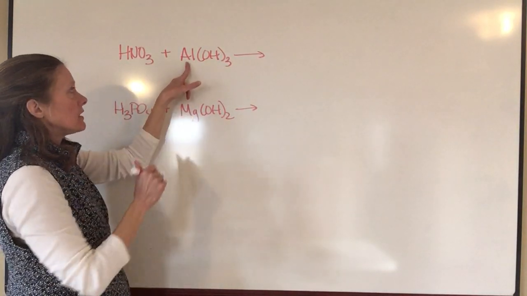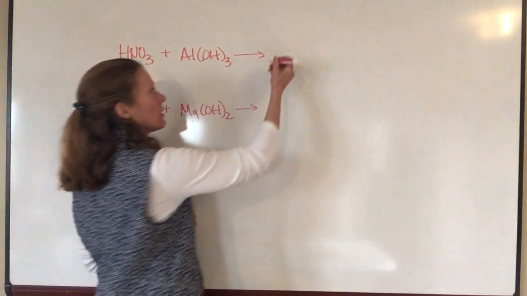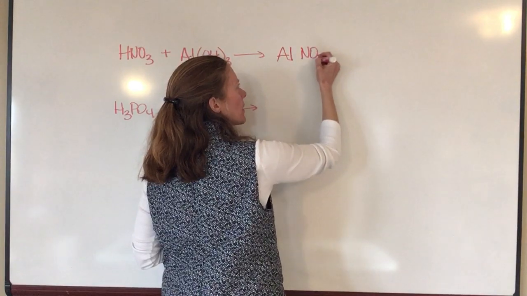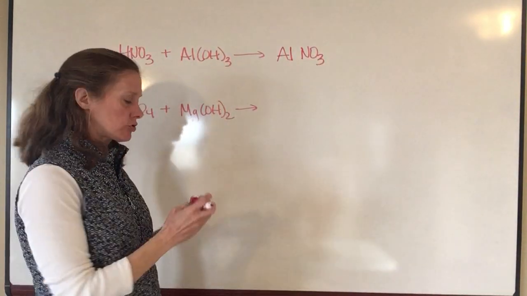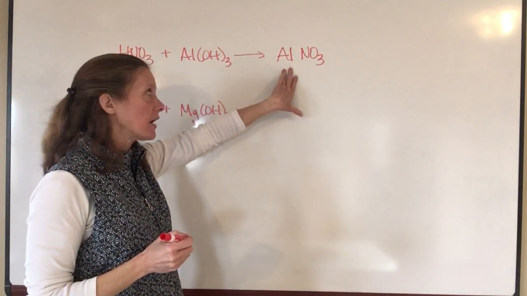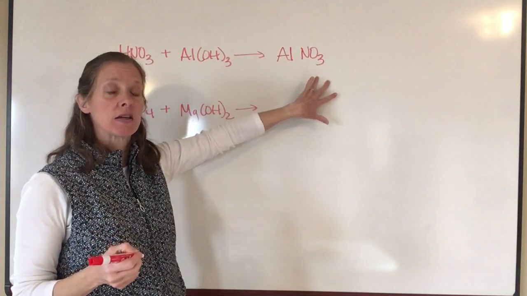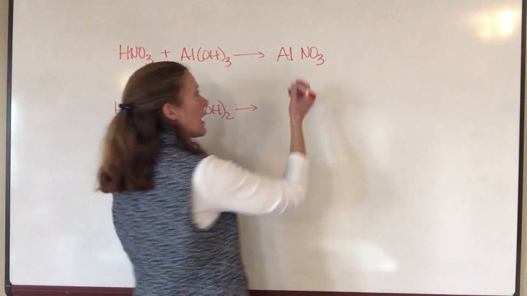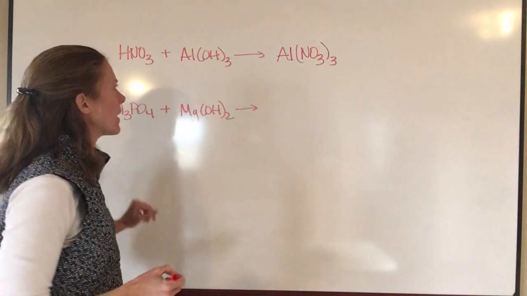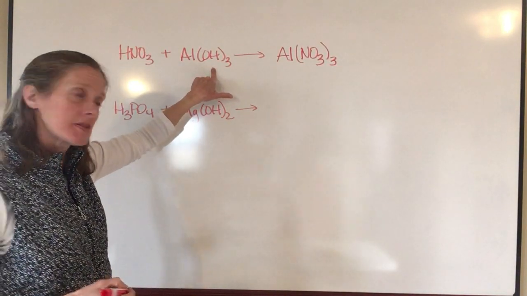That means that the aluminum is now going to pair with the negatively charged nitrate over here. Now I have to make sure that my charges are balanced. If you look on the periodic table, aluminum is in the column where it will have a +3 charge. The nitrate ion you should have memorized has a -1 charge. So in order to have this compound balanced, I will need 3 nitrate ions. That leaves me with this hydrogen ion going with this hydroxide ion.